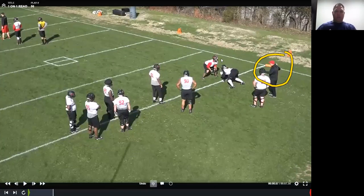So even though this guy is giving an offensive look, he's still getting a defensive lineman eye control fundamental. He's still building his movement stimulus. And that's really important, because if you do all of your drills on a whistle, on a cadence, then you're essentially teaching your guys to jump offsides.